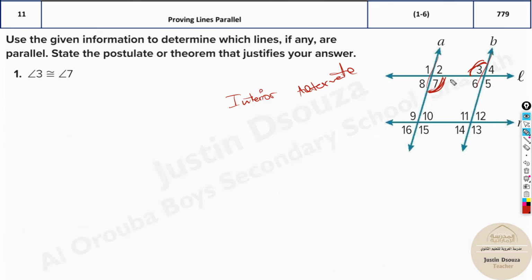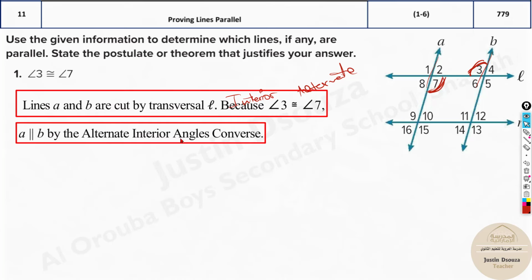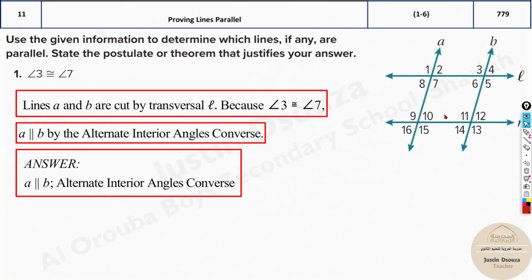But even if these are just told to be congruent, we know that they are alternate interior, right? So these two lines must be parallel. So that will be the solution over here. The final answer will be alternate interior angle converse. Why? Because they have told these are congruent, right? Main thing is it's alternate interior. And what are the lines parallel? Lines A and B are parallel, which is the transversal cutting L. That's the concept. Now they mostly might ask you only this alternate interior angle converse, because since they have told this is congruency, that is a converse theorem which we are proving by.